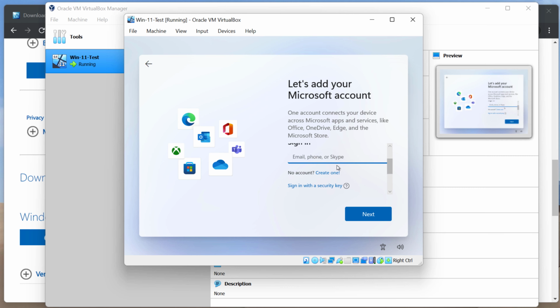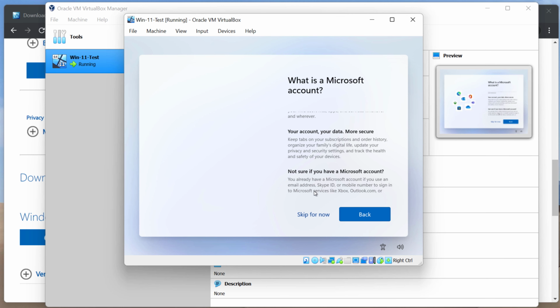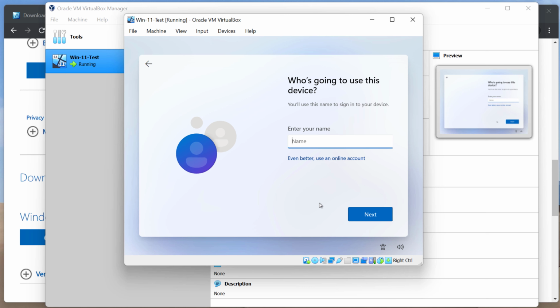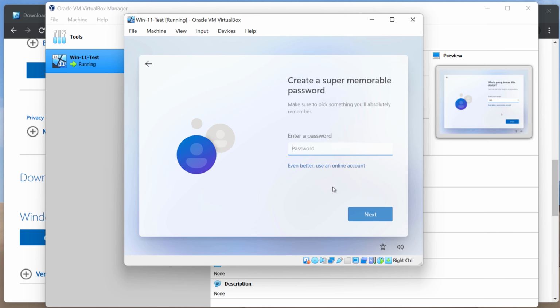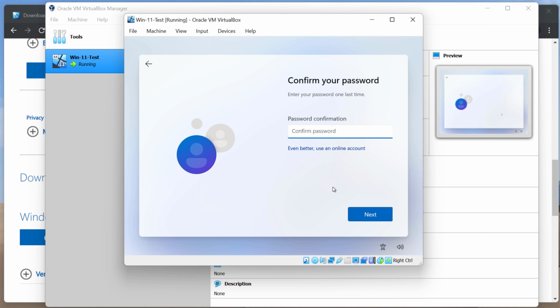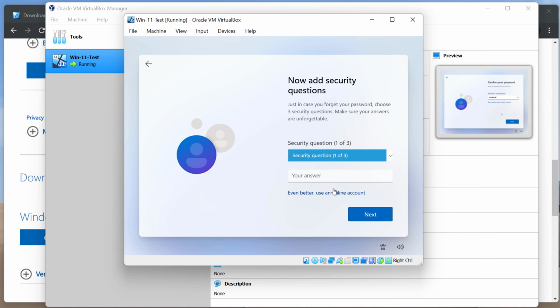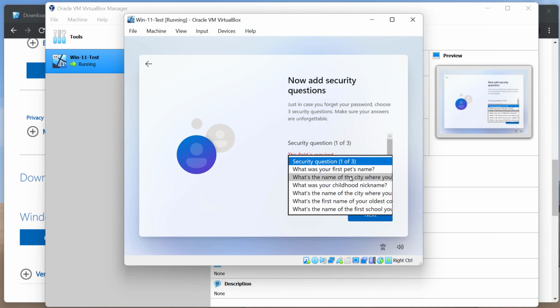If you want to bypass this, which I would recommend if you're just doing this to play around with, otherwise you'll log into your Microsoft account and see a bunch of different virtual machines, you want to go into sign-in options. You want to say offline account, and then after selecting skip for now, it'll allow you to make just a general local account, which I think is great. So I'm going to call my account name Jim. I'm going to set my password to just a standard password, nothing super secure, but it'll work fine. You have to set some security questions as well.